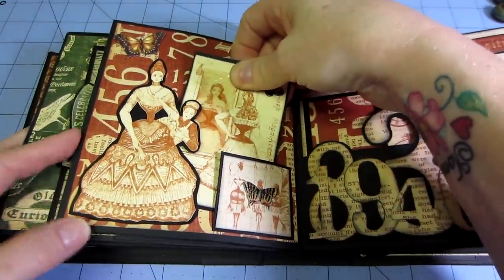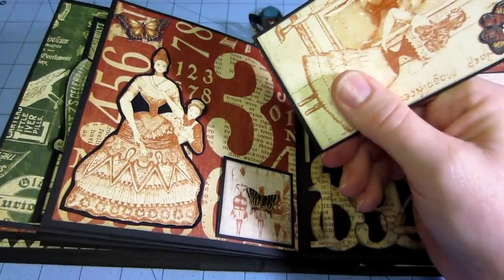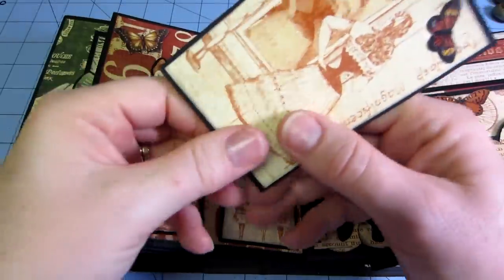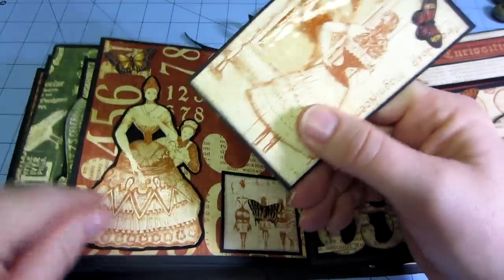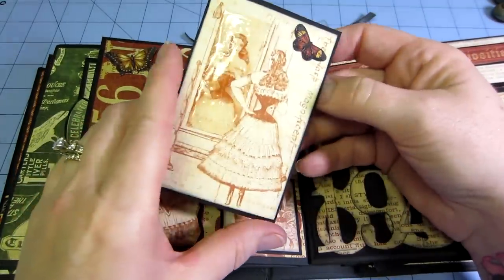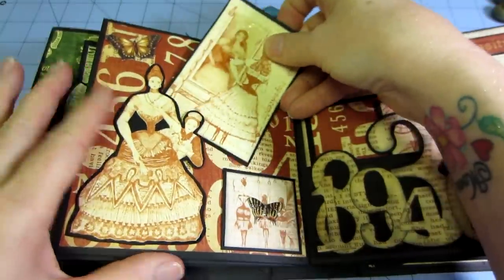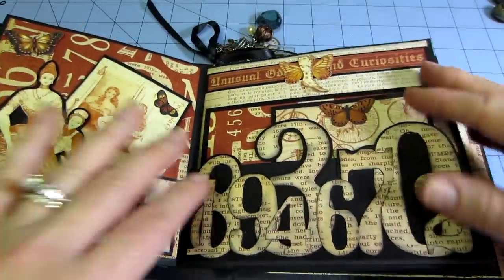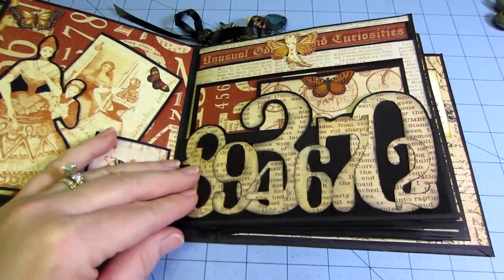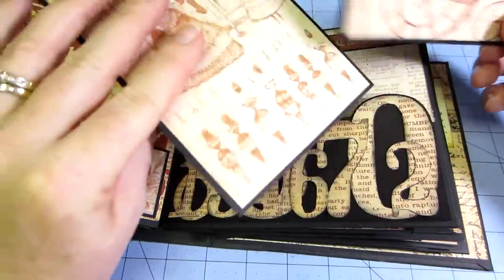This page is Anna's ideas. I think I used my ATG, but she uses scratch adhesive, which I definitely like now — I use it a lot more than I ever used to. Sometimes there's a little stickiness with the ATG. She used glossy accents to make the mirror, to make it look shiny like a mirror. She actually does one where she cuts out the background and puts silvery paper behind it so it looks like a mirror. Then just cut this to make a little tag holder. This one is all fussy cut numbers — she glues them down to a piece of black cardstock, then fussy cuts around them, and makes a pocket with that. There are two photomats here with the paper again.